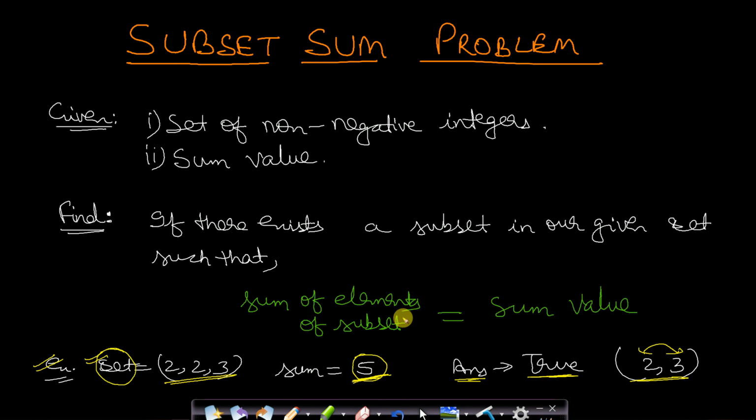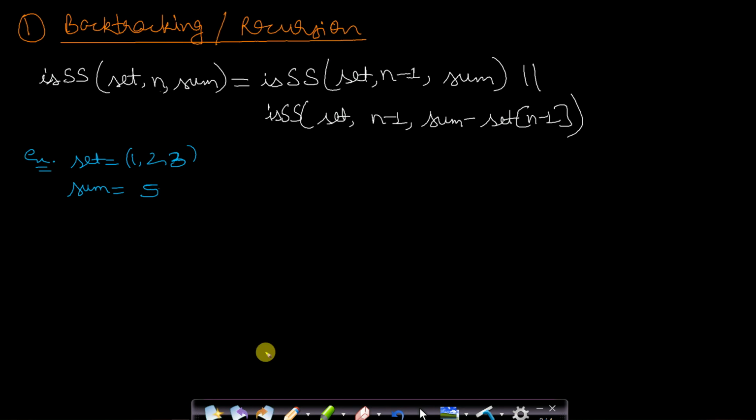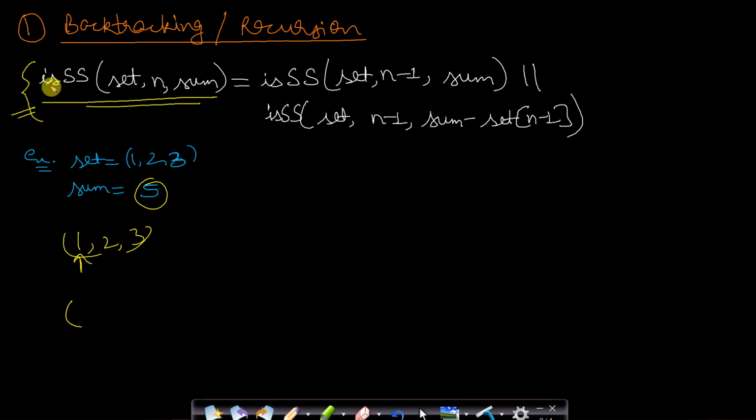Let us now see how to solve this subset sum problem by using the backtracking approach. So this is the recursive formula for the backtracking approach. For every element in our set, we have taken an example of a set having 3 elements as 1, 2 and 3, and the sum to be found is 5. Now as soon as we move to the first element, it has 2 choices. Either we can include this in our final subset or we can exclude it. So every element will have 2 choices, and that is what is suggested by this recursive formula. isSubsetSum(set, n, sum): set is the set of elements, n is the number of elements in this set, and sum is our given sum which is required to be found.